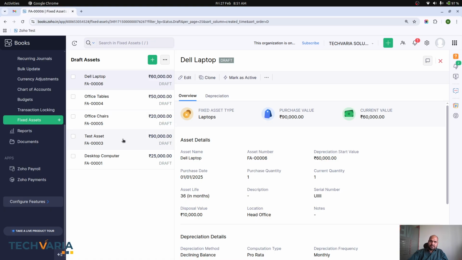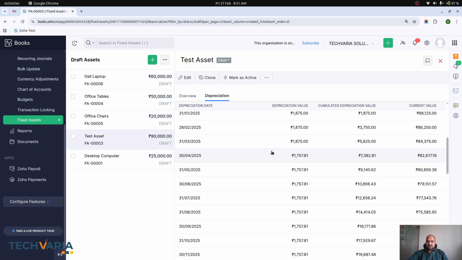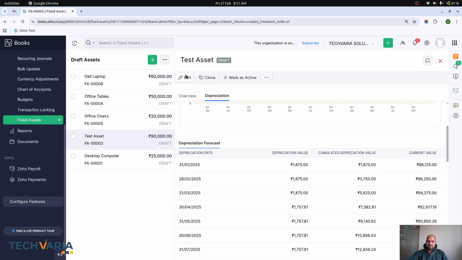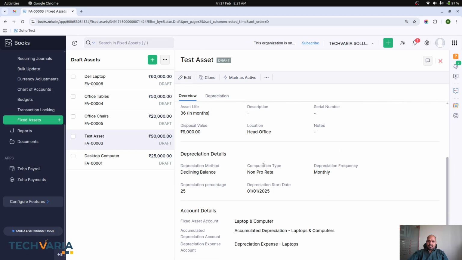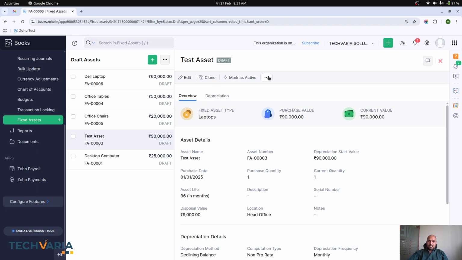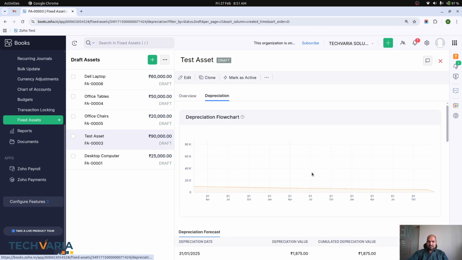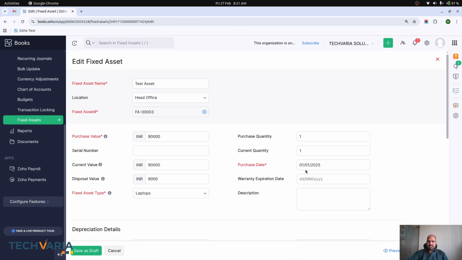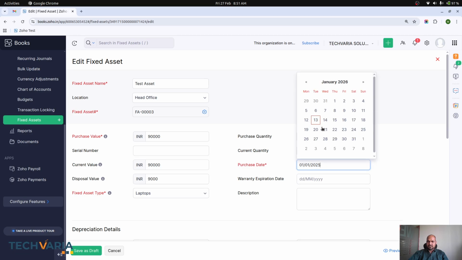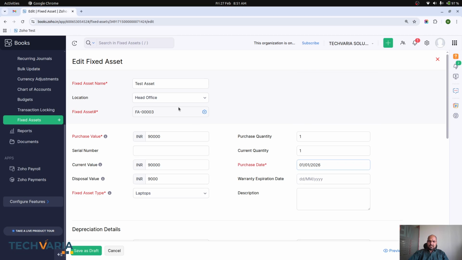Now let's say I already have a test type of assets where the depreciation was planned from last year itself, and then we have to convert it, mark as active over here. But before that, let me edit and give any date from, let's say, this year, so we can track the entire financial report for this year onwards.